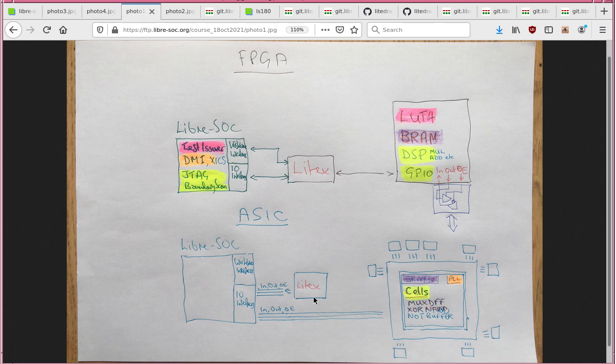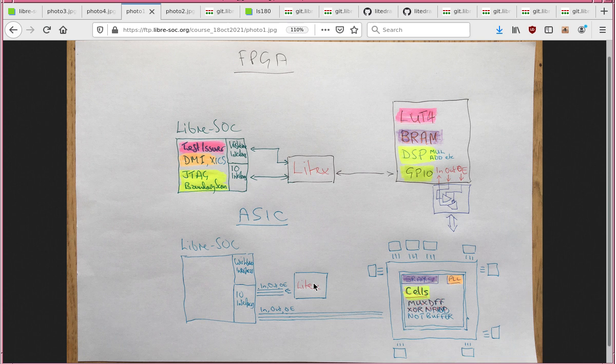So this is why, because of the JTAG boundary scan, we actually had to route the peripheral set out of LiteX into LibreSOC. LibreSOC handled the JTAG boundary scan muxing, then we route it back into LiteX, and LiteX goes and creates the pin set.